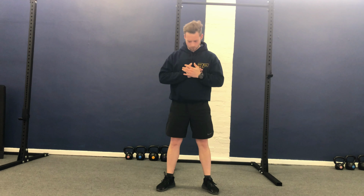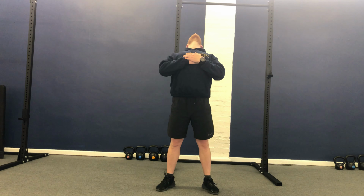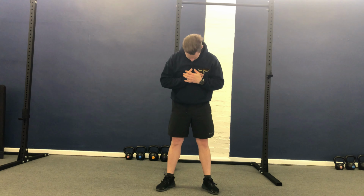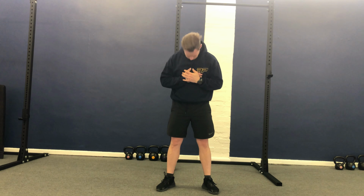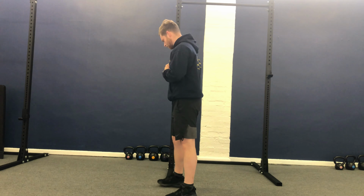So this next movement, it's basically a bit of an extended version of what you're doing, but this also works the spine, specifically around the rib cage. So if you have a naturally rounded forward posture, or if you have a bit of a rounded upper back, this is really going to help loosen that off, and you can do this very regularly throughout the day.